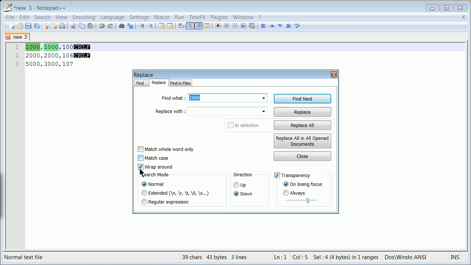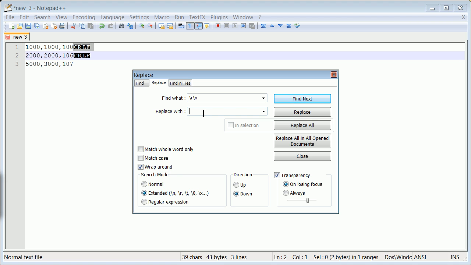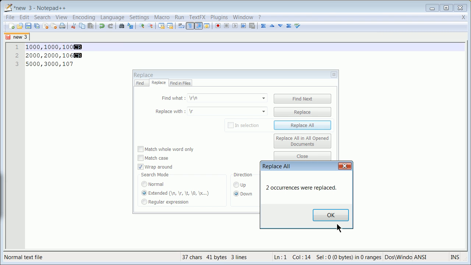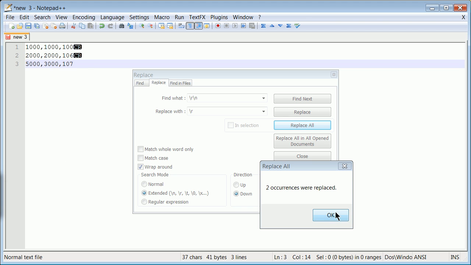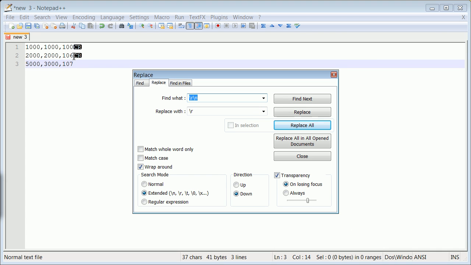And once again, the ability to show extended characters, so you can more or less replace backslash new line with backslash return, and it did return that. So you have this ability to go ahead, and it may seem like not a big thing, this is very slow, but this ability to deal with special characters in terms of commas.